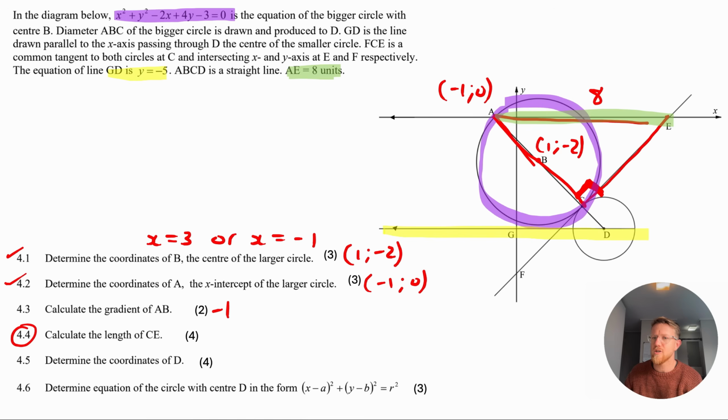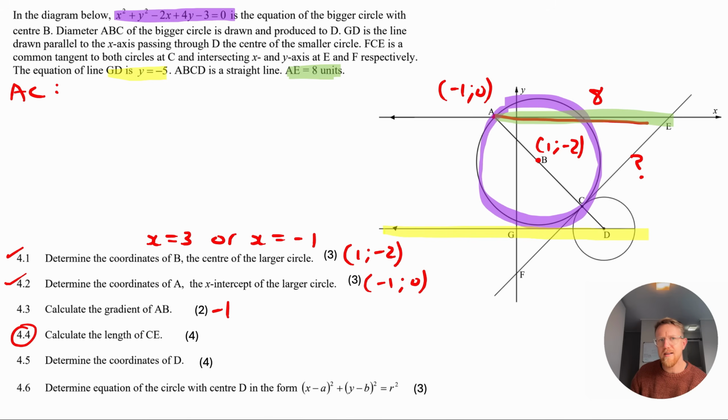And so we can just go use Pythagoras, because we're looking for this length, we have the 8, and we can get the diameter very easily from the information that we have, and then we just use Pythagoras. I've seen them ask this kind of question many, many times. So step 1, let's go get the length of our diameter. Or let's go get the length of AC, which is the diameter.